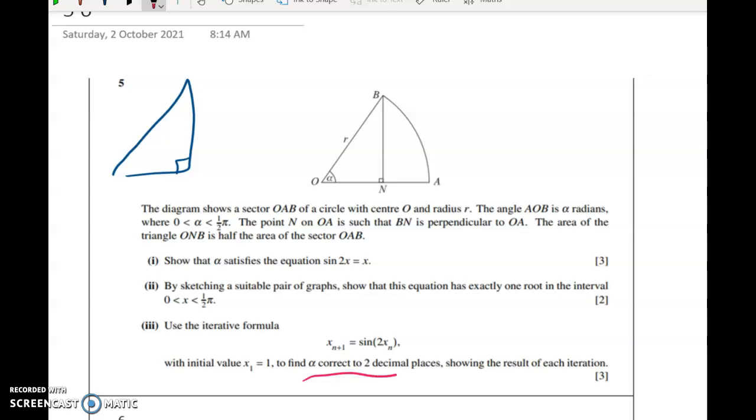Okay, just make sure that you're really careful with looking at what you're asked for, how many decimal places you go to. Sometimes you'll be told to show the results of each iteration to 4 or 5 decimal places. You should be doing that even if you're not told to do that. But just as usual with Cambridge, follow the instructions carefully or you will chuck away marks.